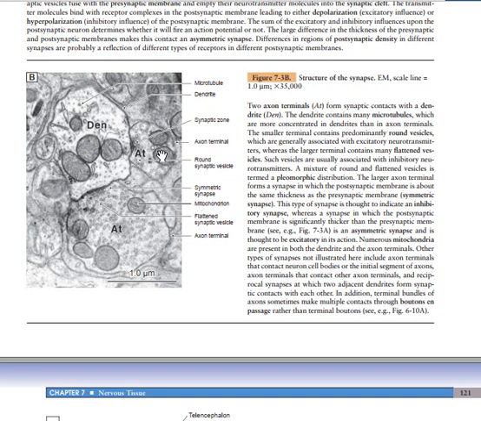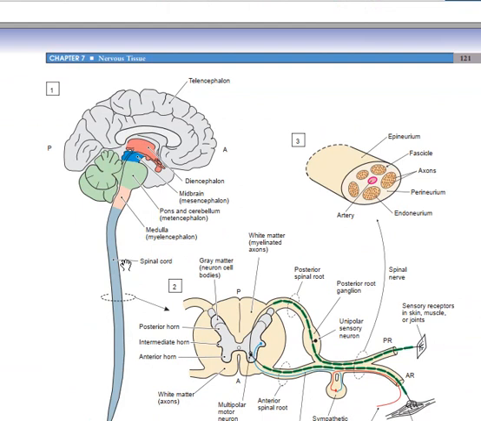Usually the axon terminal is going to be the end of one nerve. This is a presynaptic membrane, and this is a postsynaptic membrane. You can see the postsynaptic density here. Then here are the round synaptic vesicles. It's similar here: here is the mitochondrion, here is the synaptic density, here are the synaptic vesicles, and flattened vesicles here, and then the axon terminal.